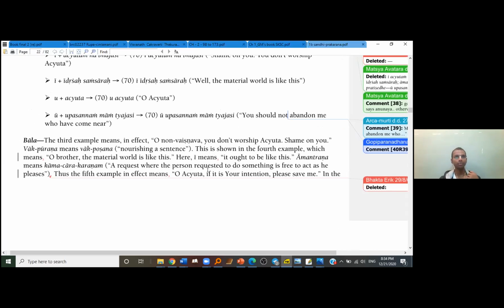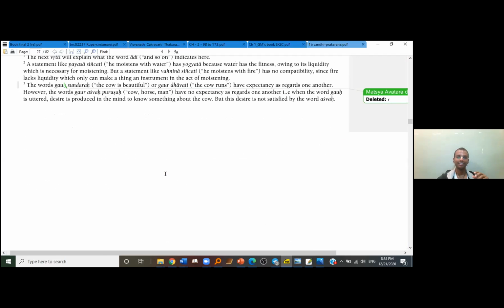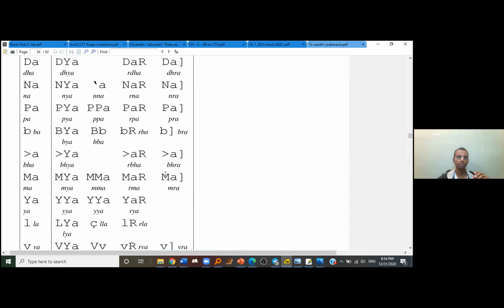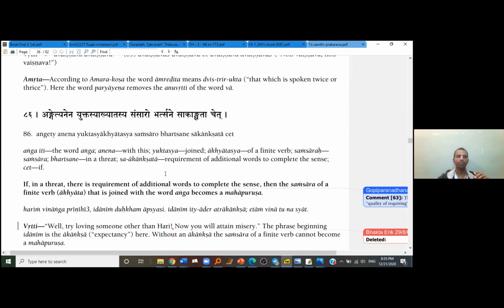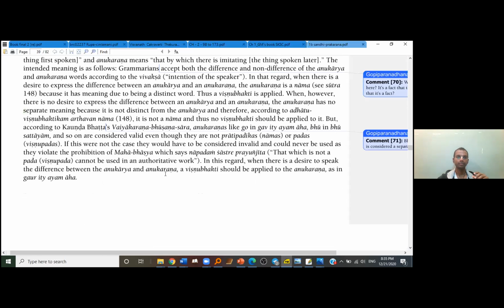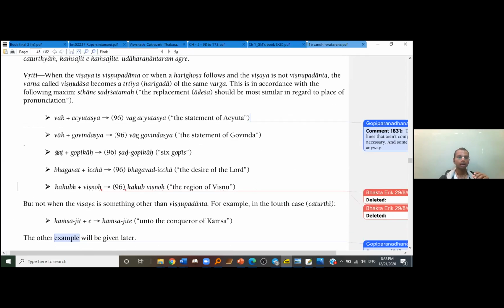I think in the 3rd or the 4th chapter, we'll read around 7 to 8 usages of the word cha. You know, we know the word cha. 7 to 8 usages. Amazing. Really amazing. Anyhow, so we did the first sutra, viṣṇu-dāso, viṣṇu-padānte, hari-ghoṣe, hari-gadā. And it's very rampant. The usage is very rampant everywhere.